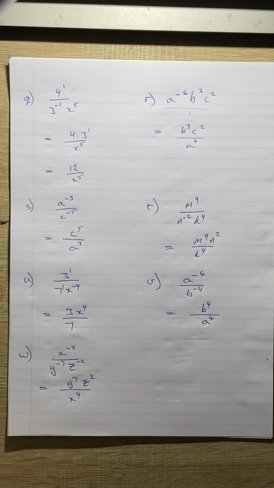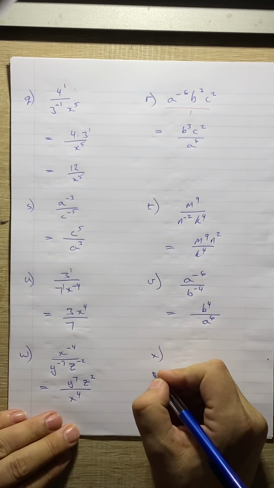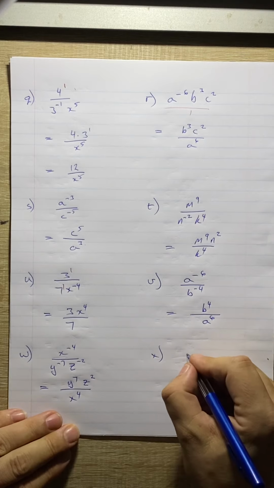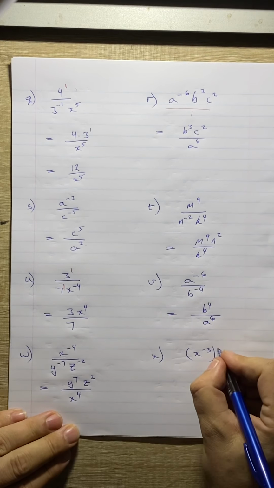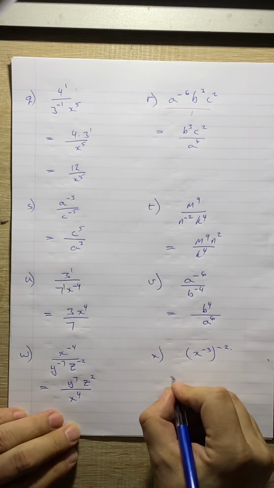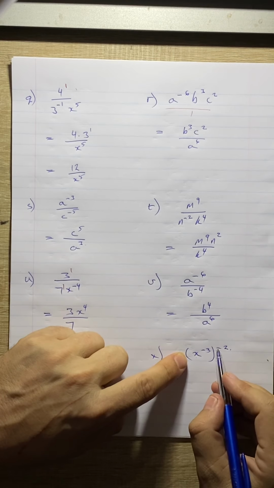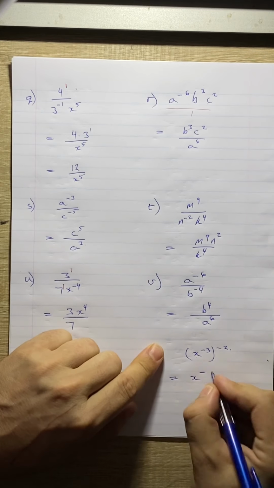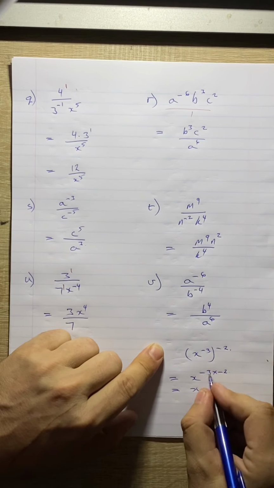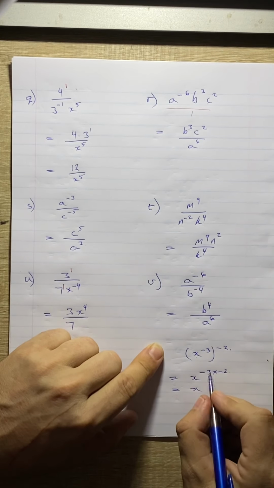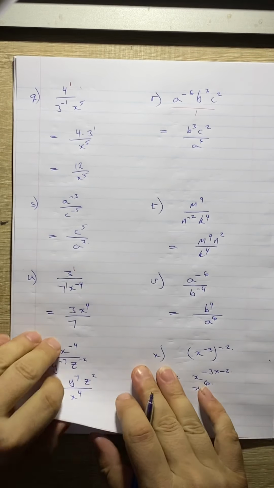Okay. Where are we? We are on x. Okay, so we've got x to the minus 3 to the power of minus 2. So with this one, we've got something to the power of something raised to another power, so we multiply those exponents. And now I can simplify that exponent, so we get minus 3 times minus 2 is 6. And that's our final answer for that one.